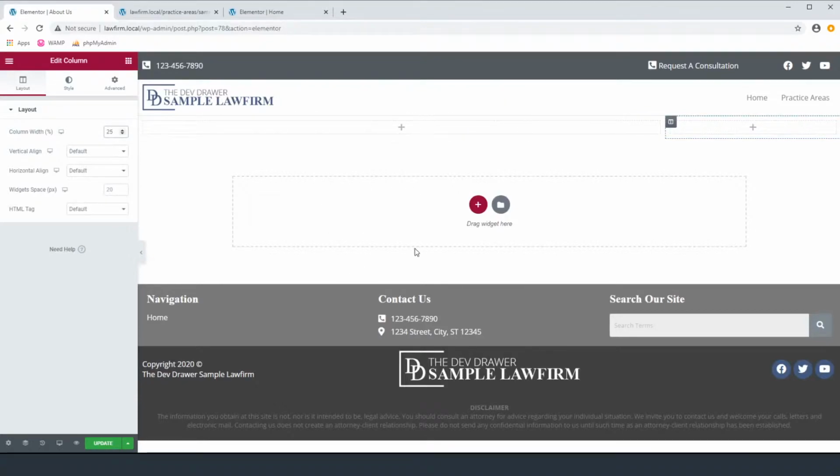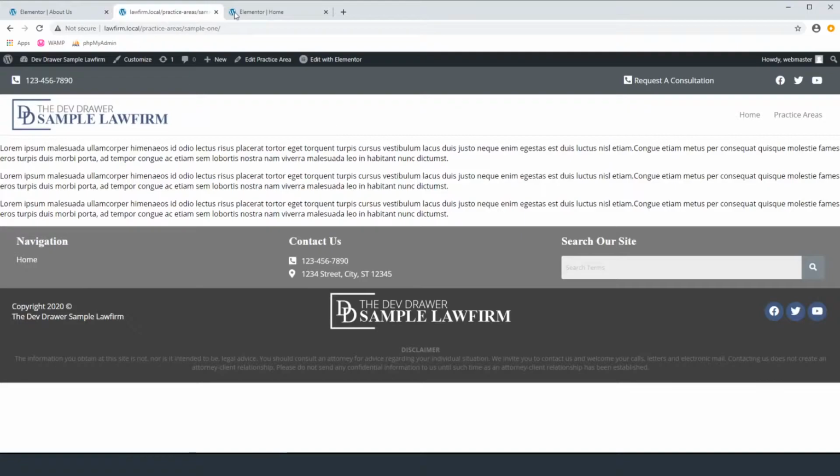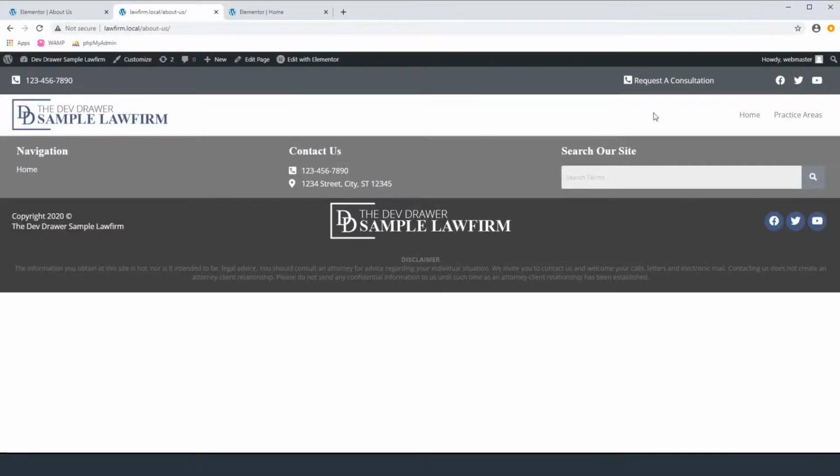So it's just going to be content on this side, links on this side. So I think that's all we need for this one. So let's go ahead and hit update, because I just want to grab the structure of it. The rest of it we can pull from the code. So for right now, let's just go to /about us, and then this will give us our page with the structure that we need. So let's inspect it, and we're just going to grab that row that I created to make sure that we have everything that we need.